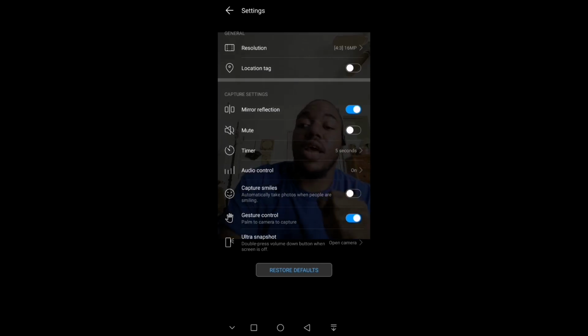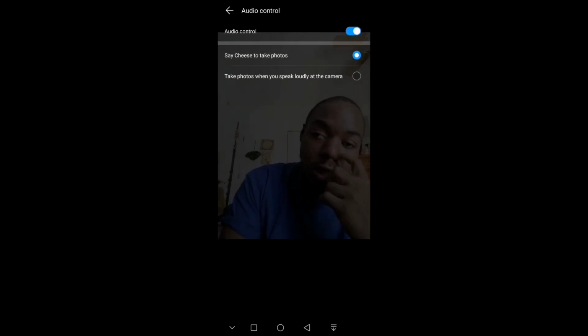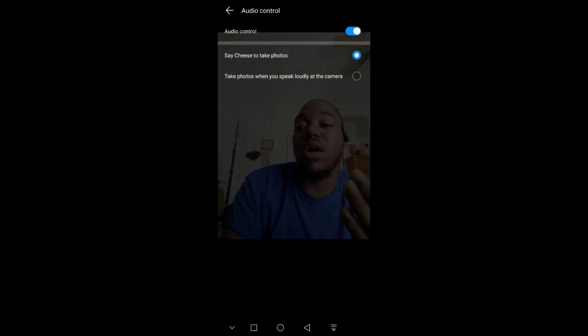Then, right next to that, we got our mirror reflection. So it flips the selfie around or the photo around to the proper orientation after you take it. Then we can mute the shutter. We can add the timer for photos. Okay, there's no timer for videos. We could do voice control shots here. So just by saying these key phrases, you can take a photo or start a video, okay? Or you can set it up to where if it detects a loud noise, it would do the same things. But let's just turn that off, okay?